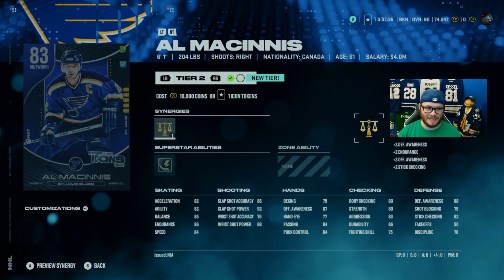Al McInnes. You can't hate Al McInnes. 84 speed with a cranker of a shot. 92 slap shot power. 88 defensive awareness. If he had 1T, he has Thunderclap, but if he had 1T, this card would not be messing around.